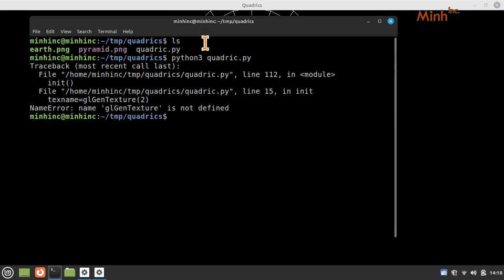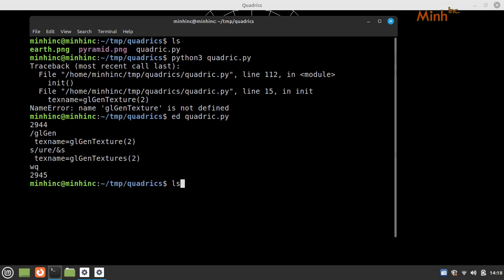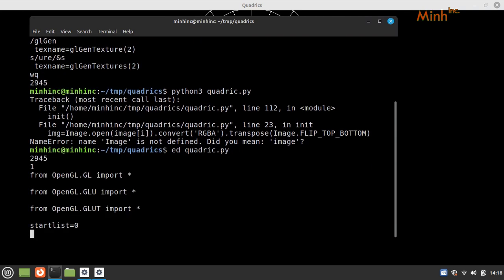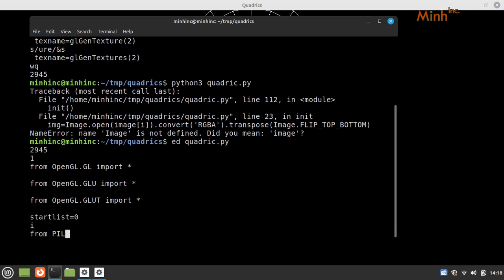Okay, GL gen texture is not defined. So it should be textures. Let's try again. Image is not defined. From PIL import Image.